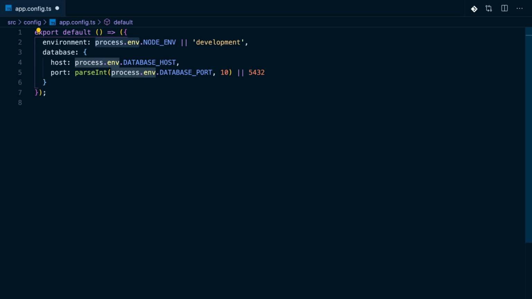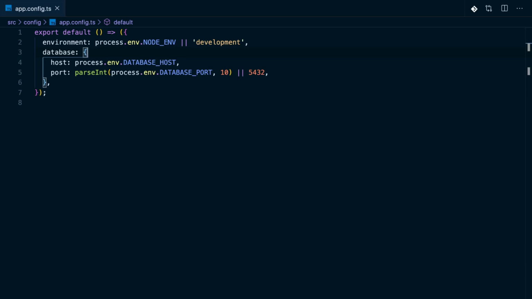Since we have full control of the returned configuration object, we can add any required logic to cast values to appropriate types, set any default values needed, anything we would like. In our example here, you can see that we specified an object with two properties, environment and database. The environment string represents the current environment, while database is an object that has host and port properties, grouping any configuration related to our database connection here.